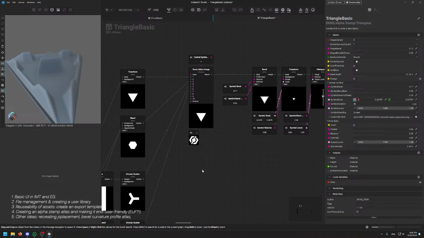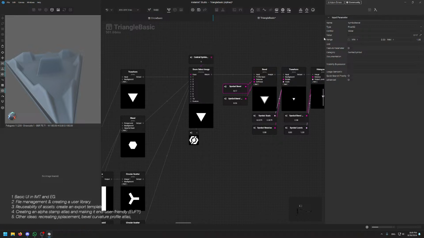What was I saying? Yes, you probably want to structure this in a way that makes sense to the user. So to do that, when you click any of these little exposed parameters and you right click on them and say edit the parameter in the variable editor, you get this, which is like the metadata, if you like.